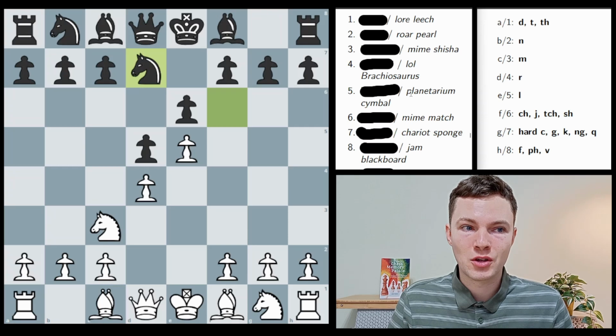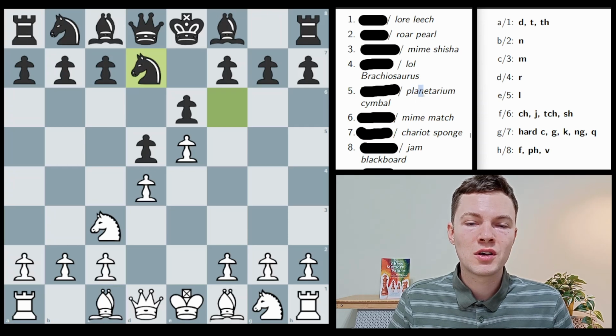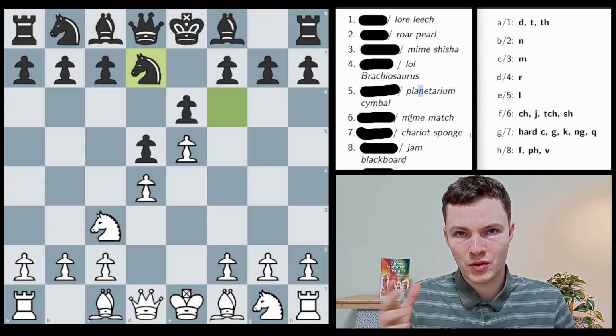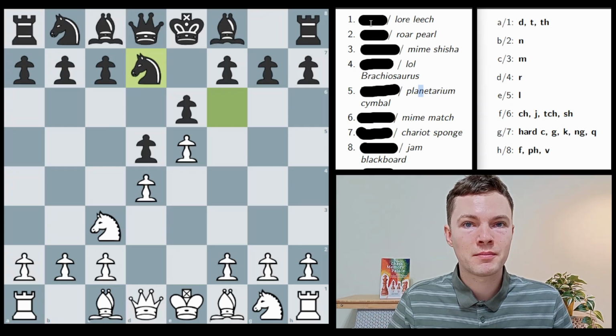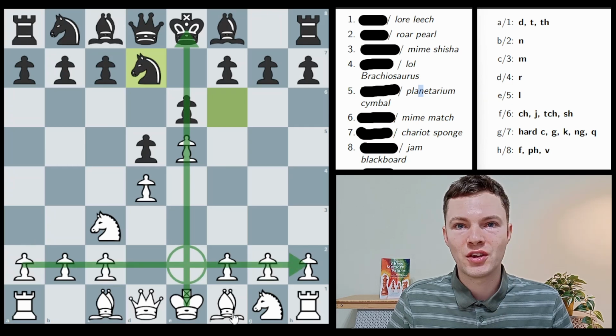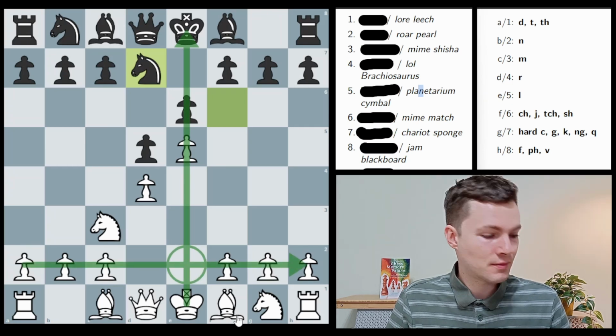So p has no meaning. Ul is the 5th file. N is the 2nd rank. Ul and n is 5 and 2, and they're in that order, so it's file and rank. So this is giving us 5th file, 2nd rank, E2, and it's the 5th candidate piece.